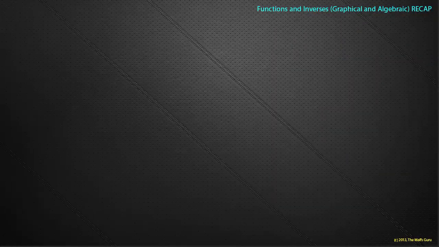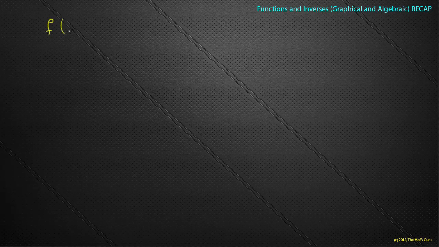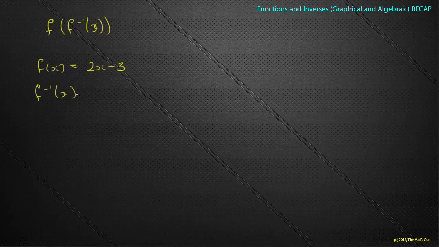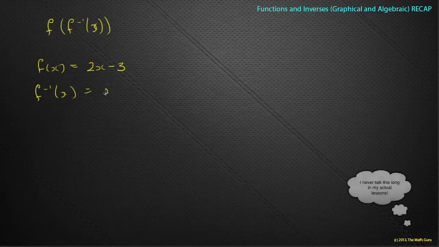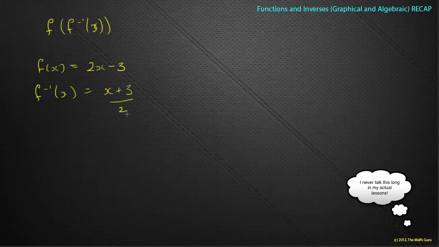So, almost at the end. One last thing for this particular learning section is this. You may well be asked to find the function of the inverse of the function. So it's one of those interesting throwaway questions. What does it actually mean? Well, let's actually do some examples. I'll use my trivial example again. You've got f of x is equal to 2x minus 3, and we now know the inverse of that function is given by (x plus 3) over 2.